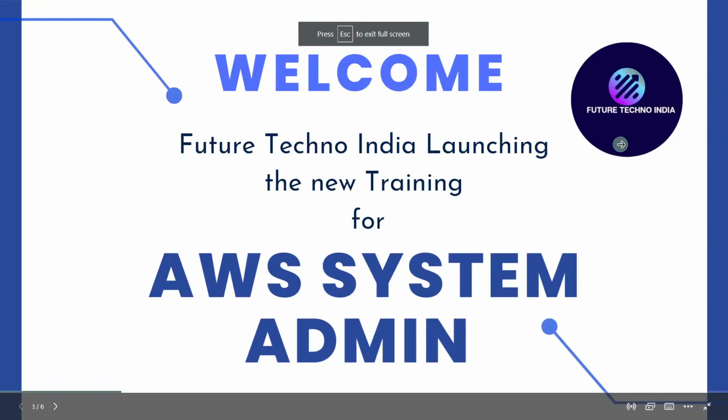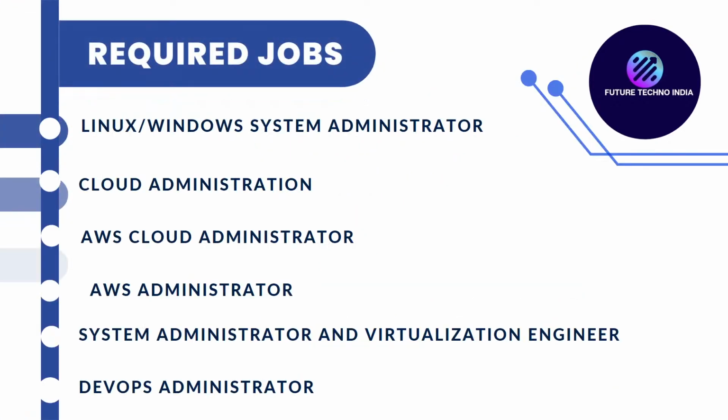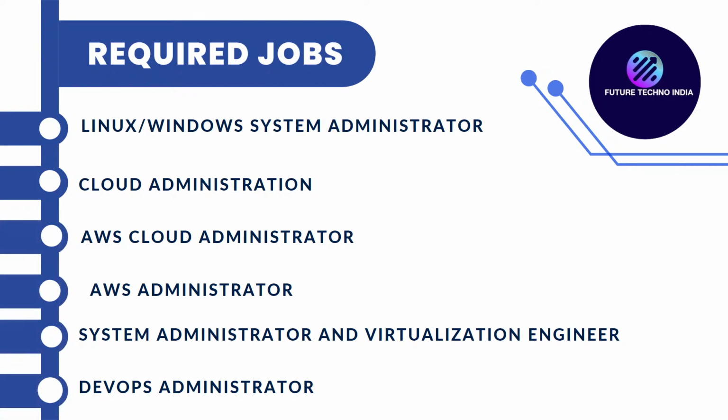One thing I'd like to introduce now, because this training is over, is another AWS session. We from Future Techno India, I am co-founder and Bobby Singh is founder of Future Techno India. Future Techno India is now launching the AWS System Admin course, a new full-fledged training for AWS System Admin.